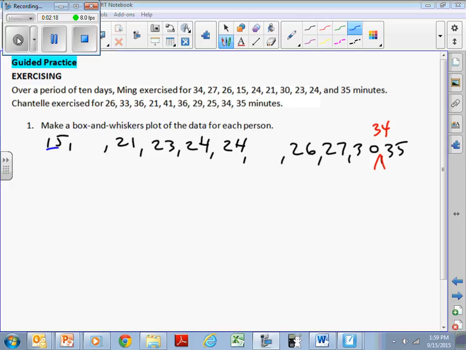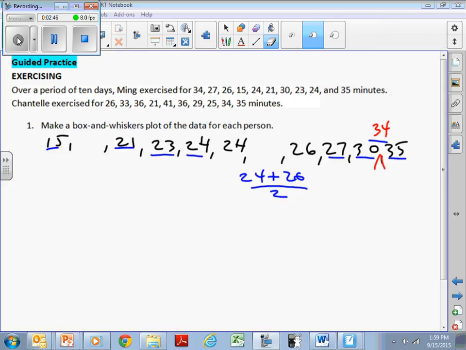I'll underline stuff. 1, 2, 3, 4. I'm coming from the outside towards the inside. It's like in a Tom Cruise movie where they're about to get caught. Here in the middle to find the median, because there are 2 in the middle, we're gonna add them together and divide by 2. This guy gives me 40, this one 50. 50 over 2 is 25. Sorry, calculator person. 50 over 2, 25.